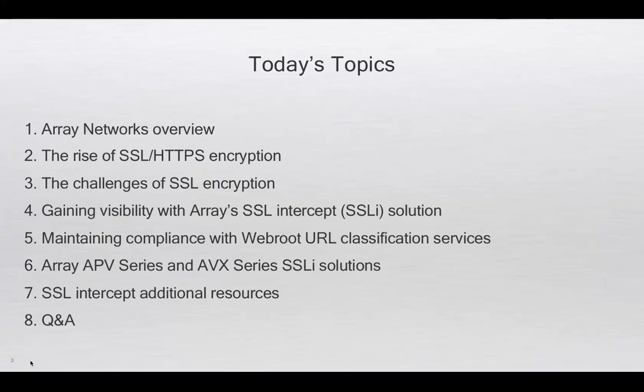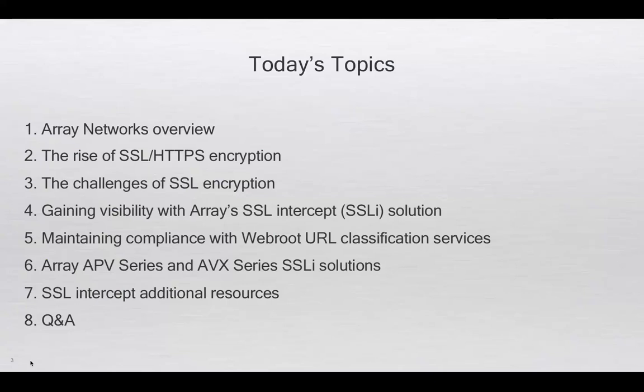And so I just want to touch very briefly on, we've got 2 deployment models that can allow you to do the solution I'm going to talk about today. One of them is maybe a little bit more traditional, and one of them is very unique to Array, and so I want to build your awareness of that.